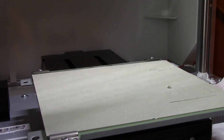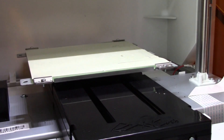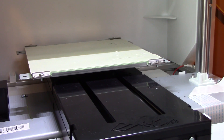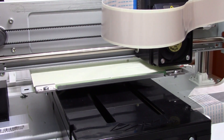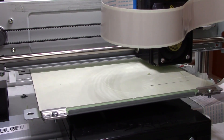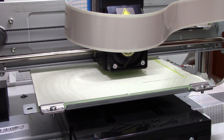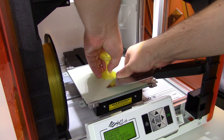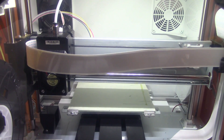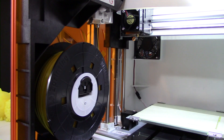Moving down to the print bed — it is a single piece of glass with screw clamps to hold it in place. The print bed's mechanics are covered in a plastic housing which makes it harder to stick fingers where they shouldn't go. There is no heated bed on this printer, so don't expect to print ABS on this machine. This machine is PLA only. As for print surface, they provide a set of replaceable tape surfaces which adhere to the bed. They are reusable, so you can print many prints without having to replace the tape. In the back of the case you find spots for two outlet fans, although the printer only comes with one. They are decent fans and provide plenty of airflow to vent the enclosure.